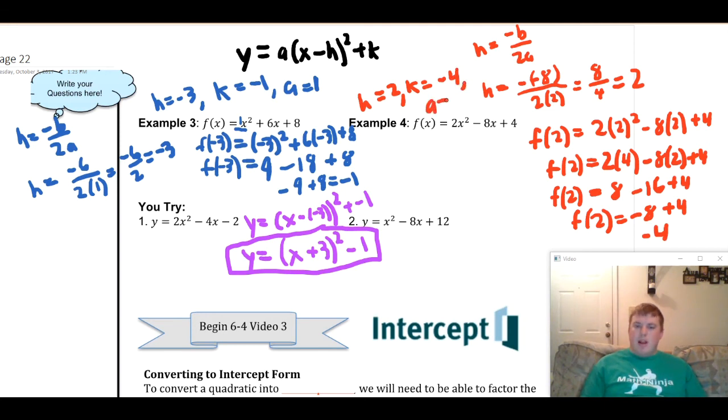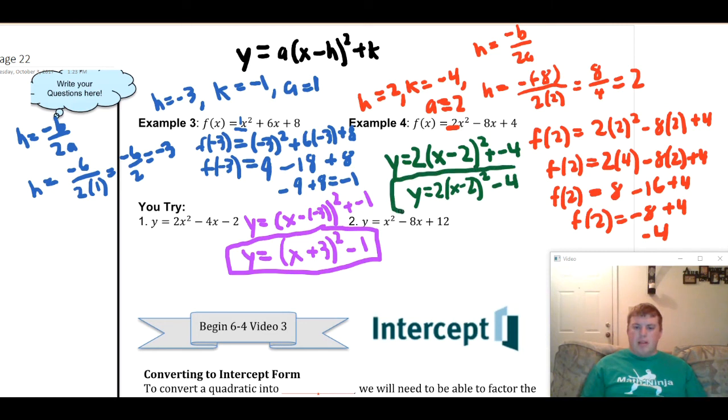And the last value we need is our a value. Our a value in the original was 2, so our a value is going to be 2 as well. Our last step is to finally tie it together and put it into our vertex form that we have up at the top. So it's going to be y equals 2, and this time I'm going to need to list that a since it's something other than 1. And then x minus h, this time it's minus a positive 2, squared, and then plus a negative 4. I'm just going to clean up the signs a tad. We don't have quite as much as last time, but I'm going to leave that as a minus 4 instead of a plus negative 4. And there you have it. That is how you convert from standard form into vertex form.